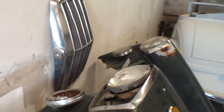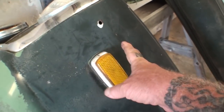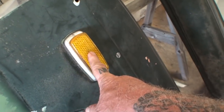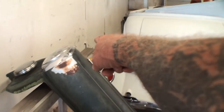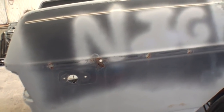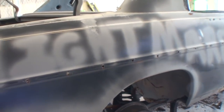Now I think since this car was exported to America, they had to put the side markers on it. In Europe, they don't have to have those. So what we will do is we will eliminate these and we'll weld that up on all four corners. If you look over here, you can see that that front fender has it also. And then on the car that we are going to restore, I'm sorry, that's this car's name, Nightmare.